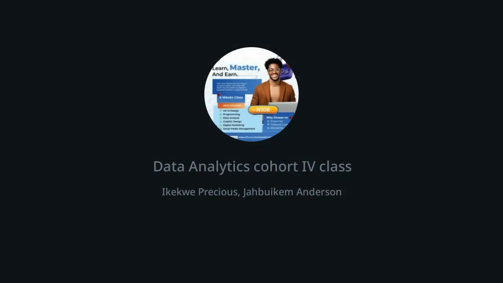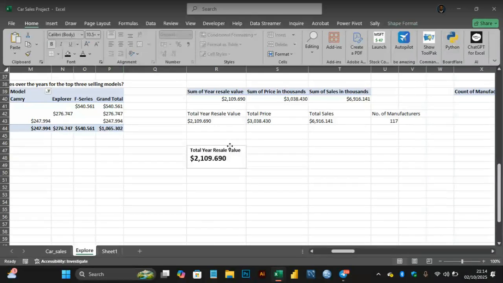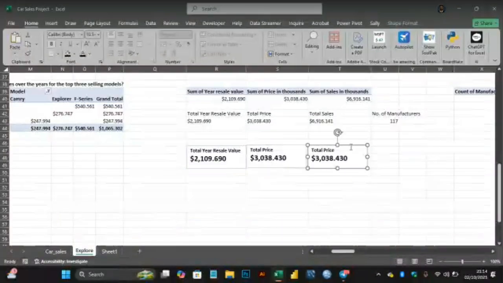But for here, I'm going to make it bolder because that's the main focus as stakeholders. So having this, I'm good to go. Can copy paste. Come over here. I'll make this total price. Copy this. Come over here. Paste it here. So you see, I'm easily making the KPIs. The KPIs or the cards, as the case may be.